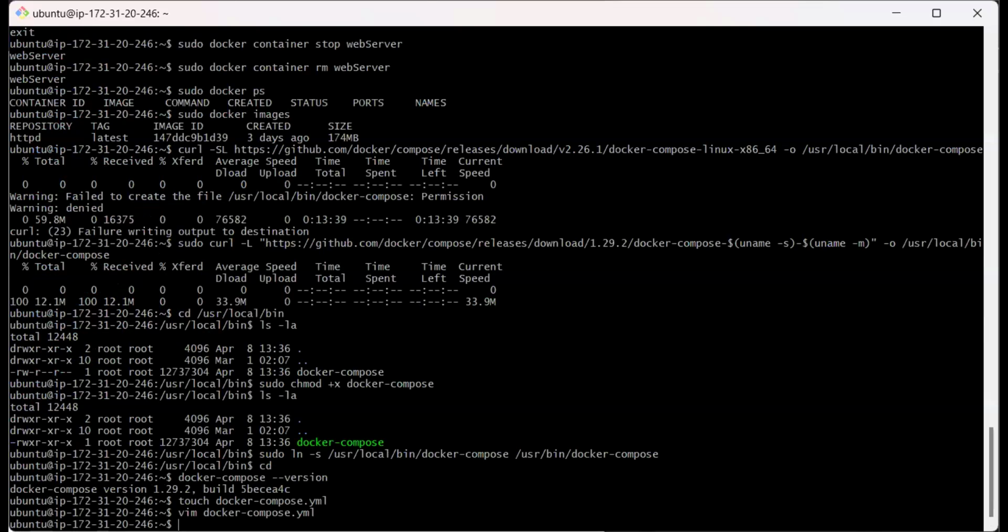Okay, so our file has been created and we've written our configuration. So let us run our container and see. The next will be running sudo docker compose up.